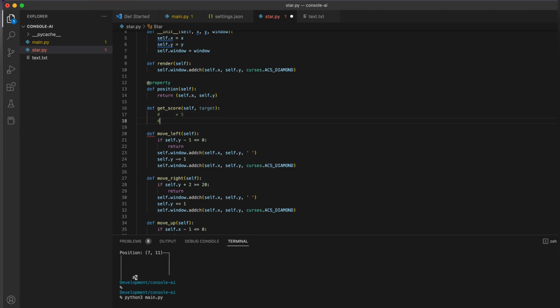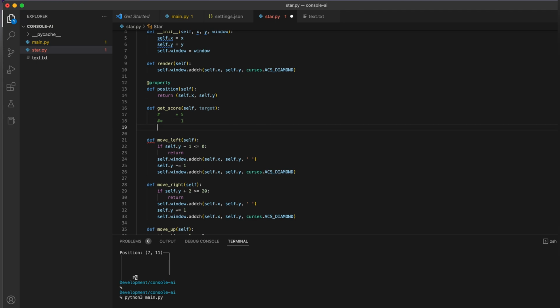But if the block is here and the star is here, that score might be that star's only 1 step away, so the score might be 1. And if the block and the star are on the same point, that score is going to be 0, as in we've found that point. So if the star ends up on the block at 0, that's like game 1, right?